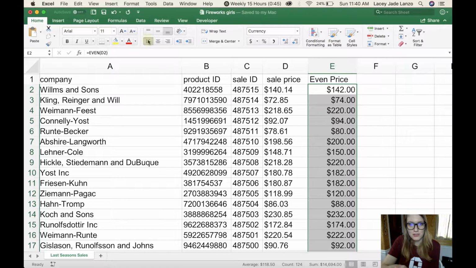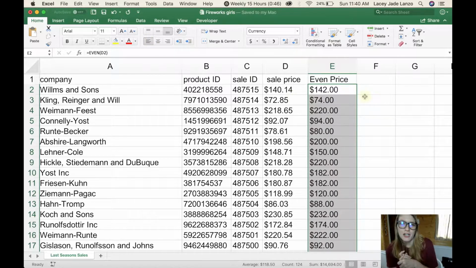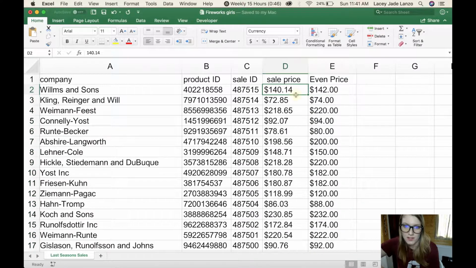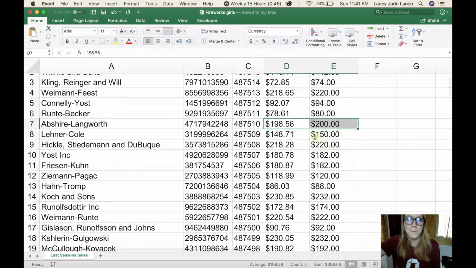So now we're going to align that correctly so it matches, and you can see that these numbers rounded up. On this first one, it had to round up a couple more here, because if it rounded to 73 that wouldn't be even, and this one rounded up to 220. So all of these rounded not to the closest number but to the higher number.